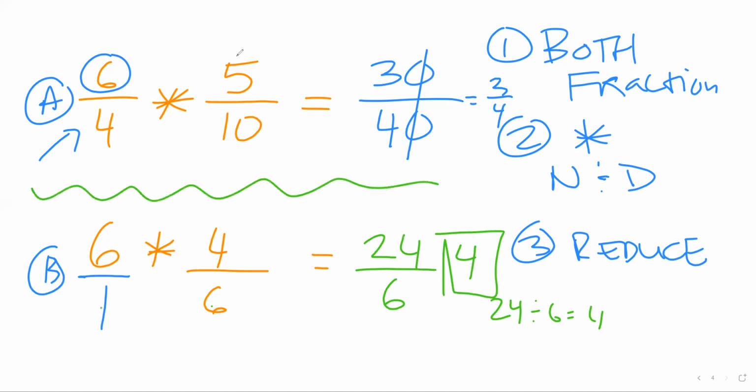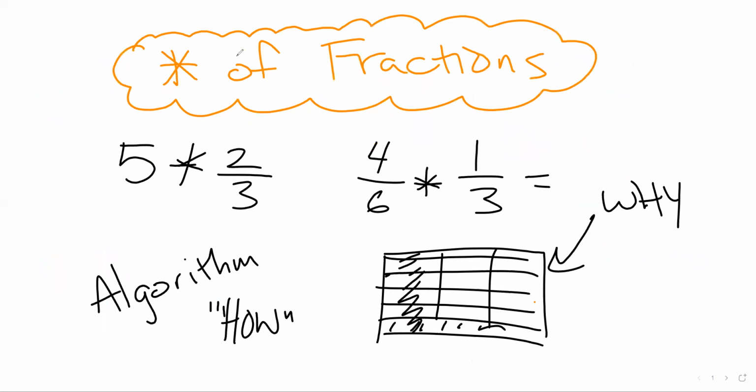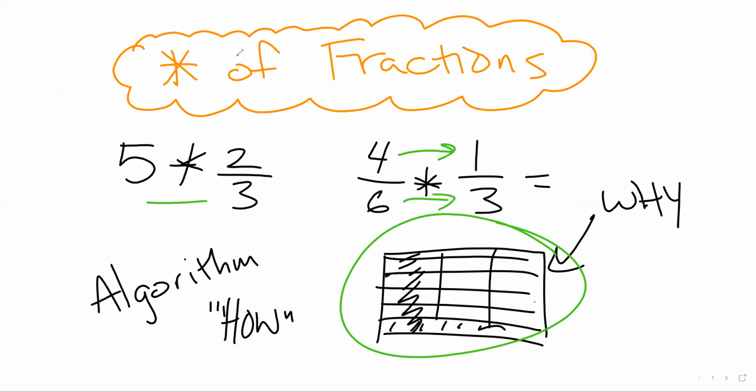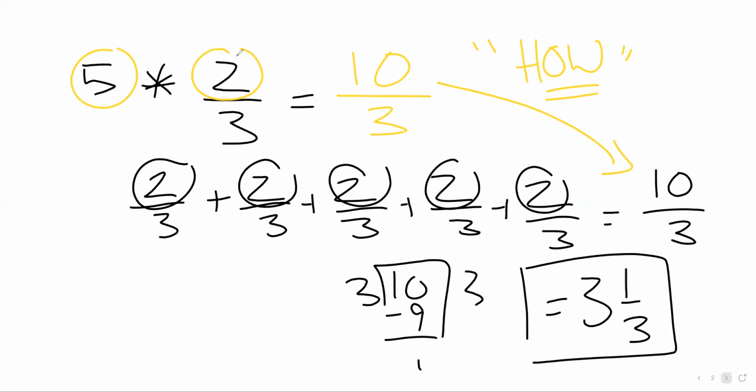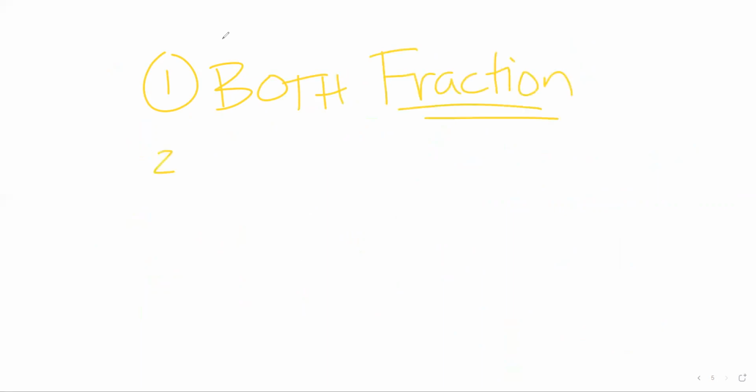So this is just putting together everything we've talked about in the past week in class about multiplying fractions. We have done all these amazing models from before, and a lot of us have even noticed, hey, wait a minute, I can just be multiplying across the top and the bottom, which is absolutely true. As we get into this next stage of multiplying fractions, keep in mind these final 3 steps. 1, always make sure that both of the numbers you're multiplying are fractions. And if you need to, make an equivalent to help you.